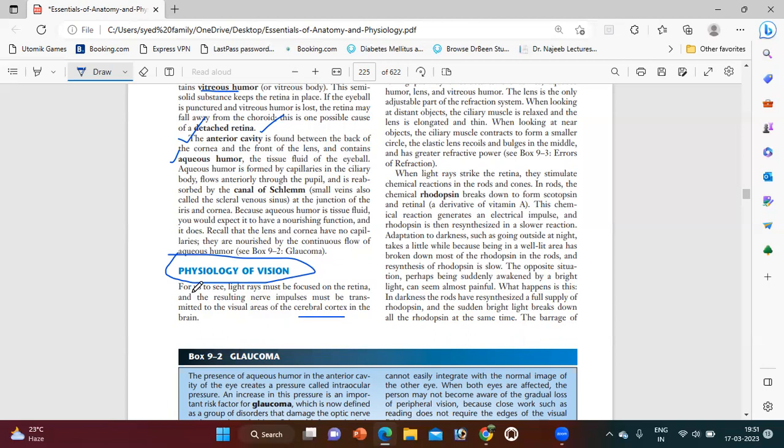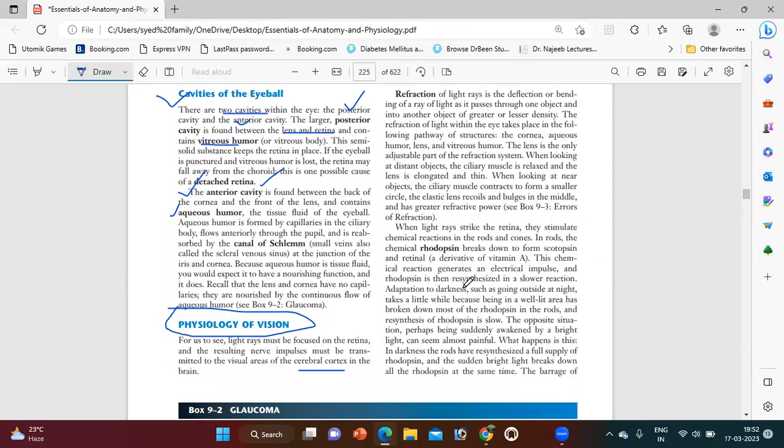In the retina, we have rods and cones. Rods will detect the light. Okay, cones will detect the color. Basically, after that, they are connected to the receptors, then to the neurons. Then the impulse will be carried away from the eyeball to the visual cortex area, which is situated in the cerebral cortex. Okay, so this is the simple pathway of vision, how we see.